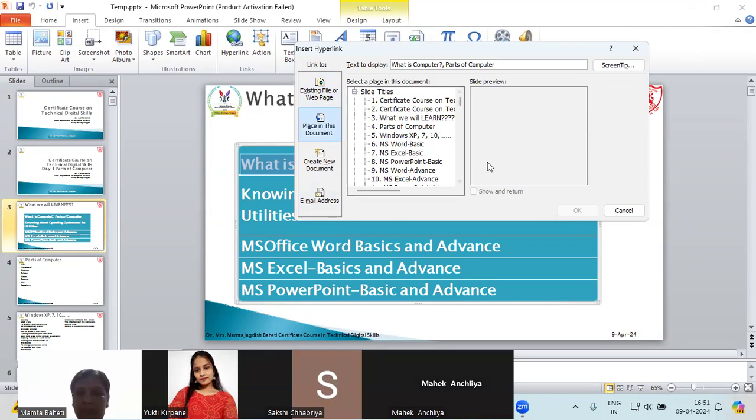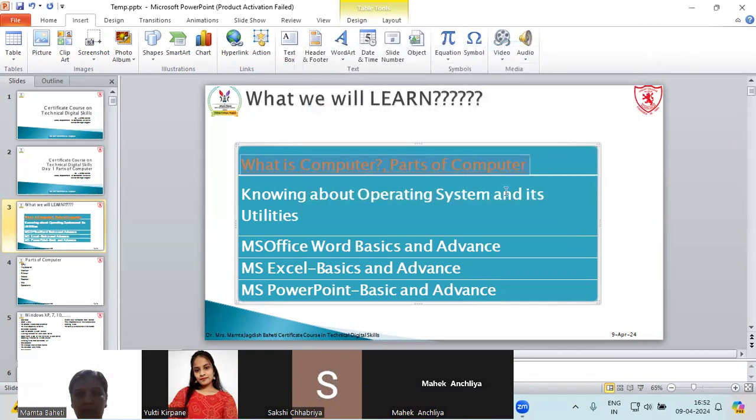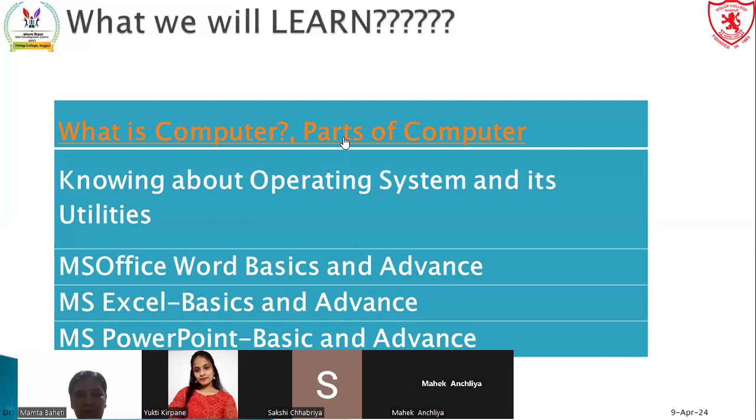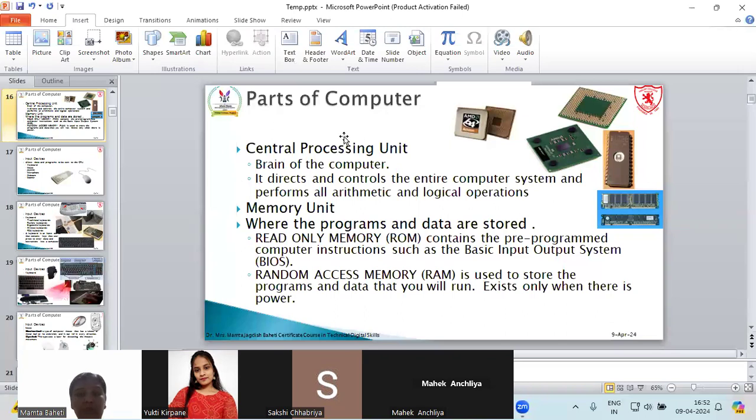So it is my place in the document, and from these slides I'll go to the specific slide of parts of computer. So this is parts of computer. Now I'll just show you, so it becomes handy for you. Now, going to that slide was okay. Now again, you want to come back to that particular slide.